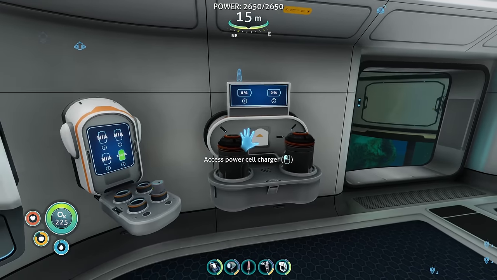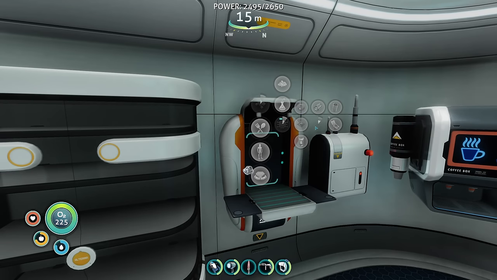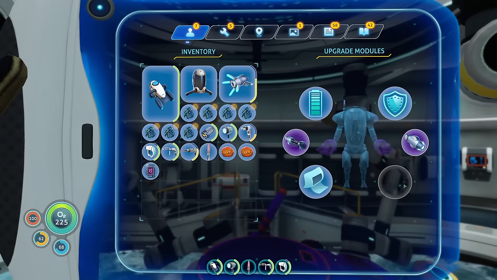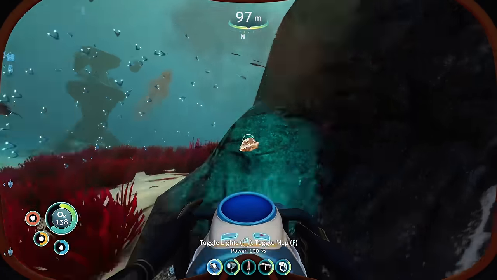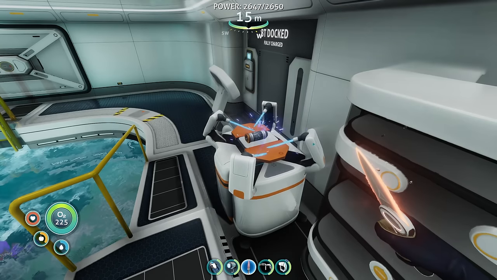Back home, I got the cells charging, unloaded BT, made benzene out of blood oil along with all the other preparations for the prawn suit's grappling arm, which was attached at the end of the day. Day 61 was a day of upgrades, and they're the following. Cyclops depth module 1, grind a bit. Prawn suit depth module 1, grind some more. And upgrade Cyclops depth module to tier 2.